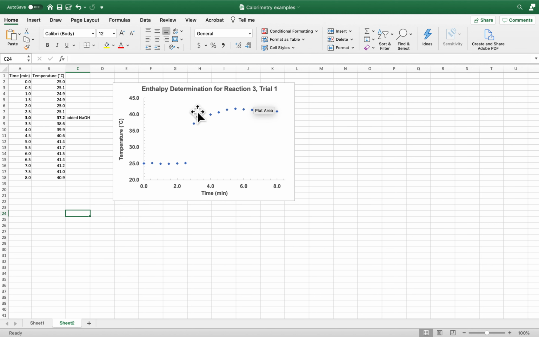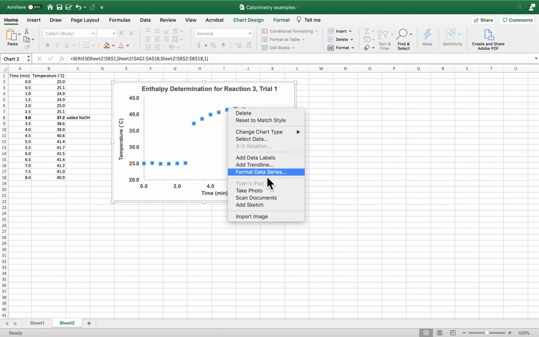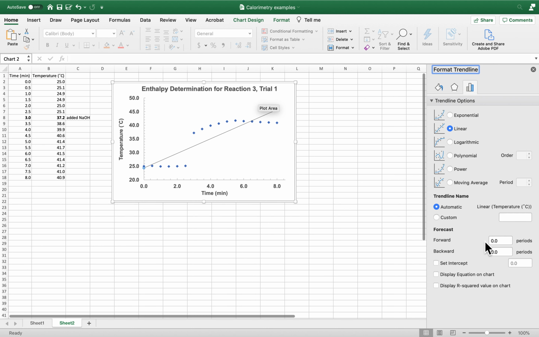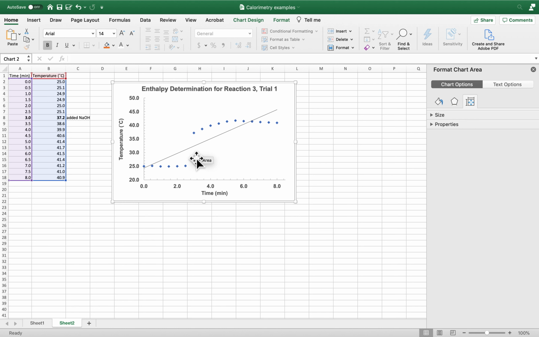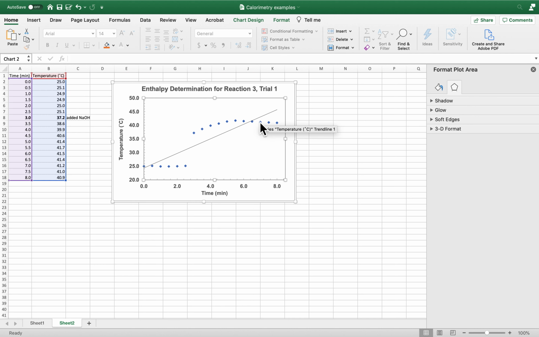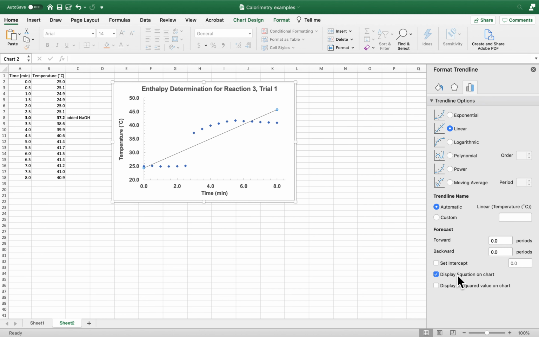Now, if we want to determine our final temperature, we want to extrapolate from this point. There's no way to tell Excel that you only want to fit this straight line to that region. If you look, you'll see it's trying to fit all of the points at the same time, and it's kind of a mess. We can't extrapolate data from that. So what we're going to do is only give Excel the region that we think will be linear. Let me show the r squared and the equation right now.